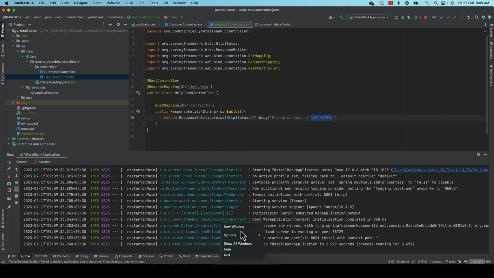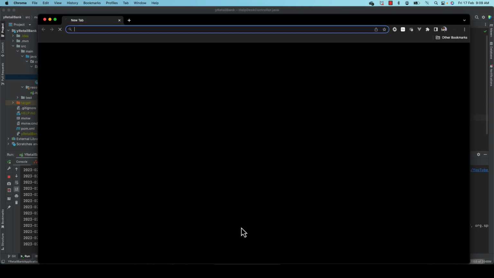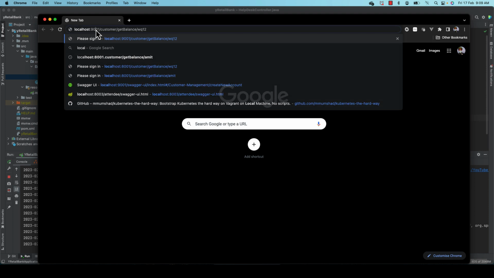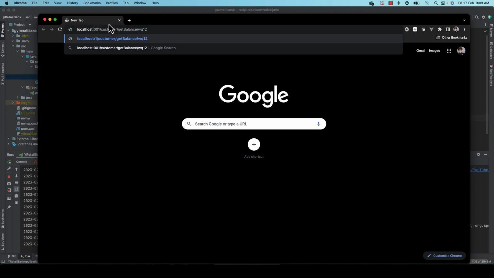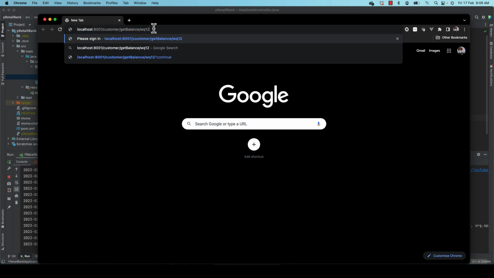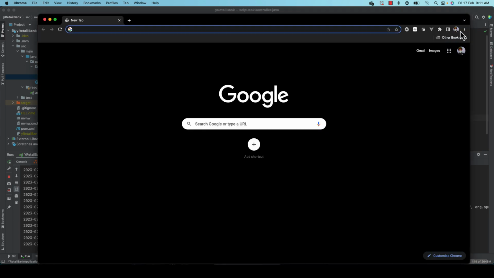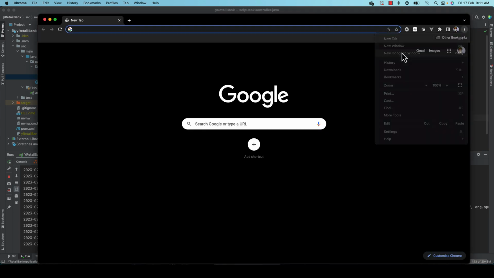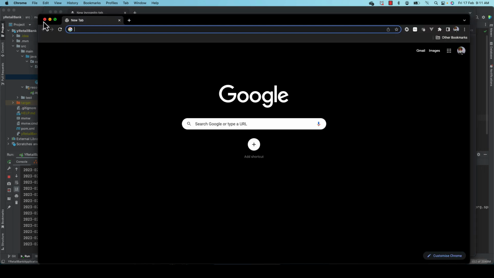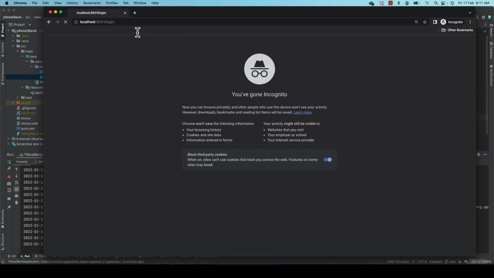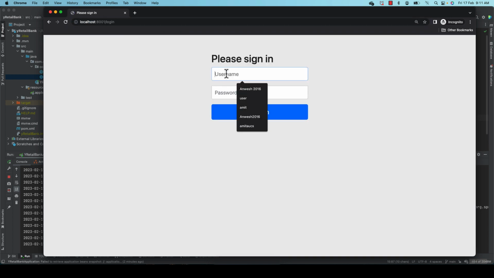I take a new window, and here I give localhost 8001, and let me submit it. Okay, it is still taking it. I need to use an Incognito window. So let me open a new Incognito window here, close it, and now I can see it is asking me.